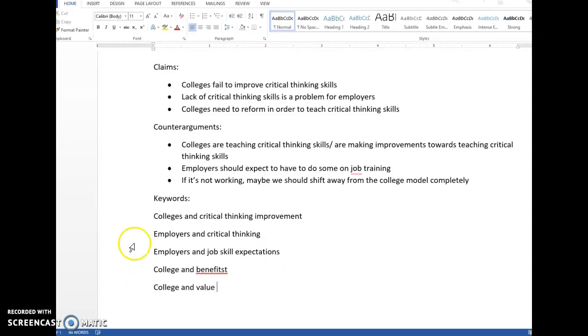You can see that what I'm doing here is coming up with all these different things that I could potentially put into one of the possible search engines, one of the possible databases to come up with an article that could work.